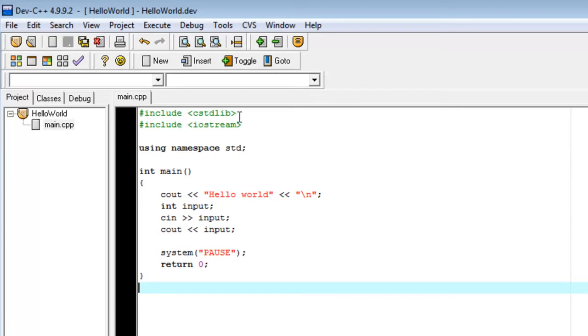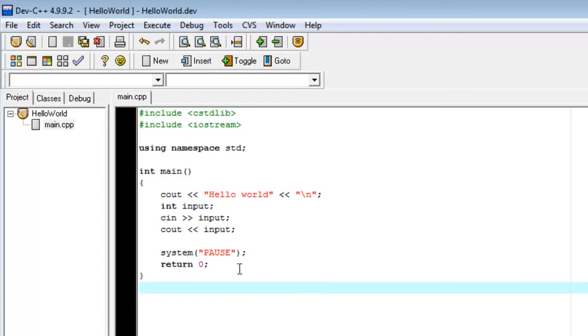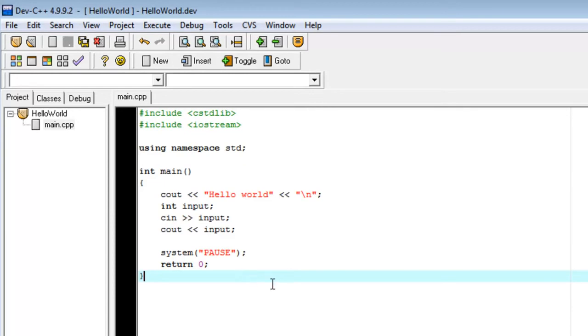You'll notice that we do these standard includes, using namespace std, and then we have this int main and these squirrely brackets here. This part right here is the main function, and if you have any prior programming knowledge, you should know that every program always starts with the main function, especially in C++. No C++ function or program starts anywhere but the main function. Essentially, the first thing this program does is print hello world. It's the first part of execution.